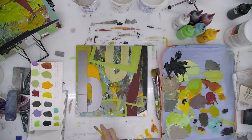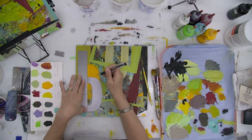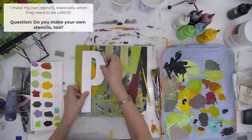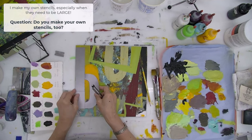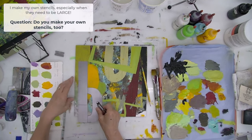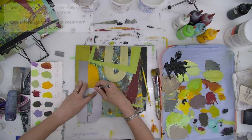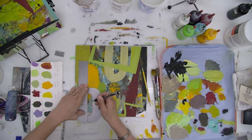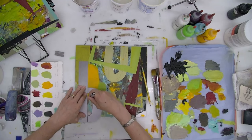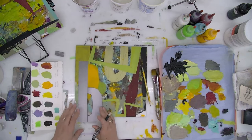I want to use a mechanical pencil that I don't have to sharpen at all. There are decisions to be made even here — do I want this to go this way and become a D, this way and become a P? Do I want it to border the edge, be away from the edge, come off the edge? So I think I will have this one go off the edge and I'm making a B. A B has meaning for me because it's the letter of my husband's name. It's always nice when you can make choices that have a connection to something very meaningful to you — it just makes the entire painting more personal.